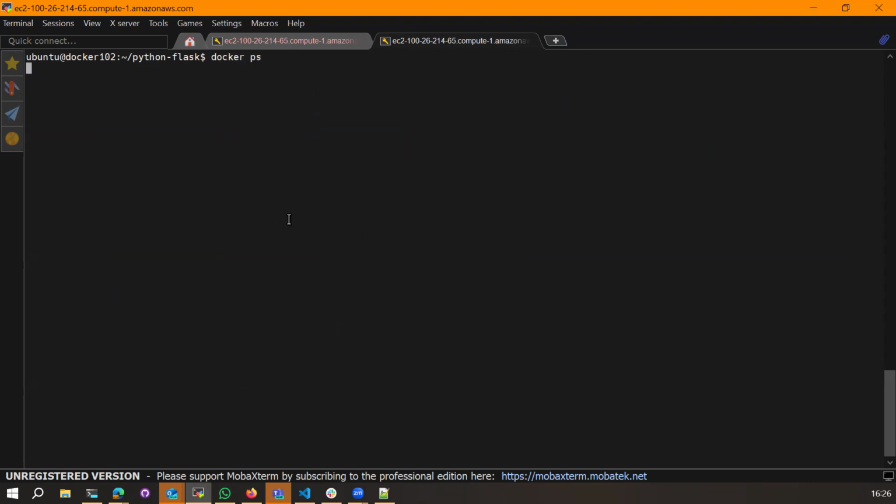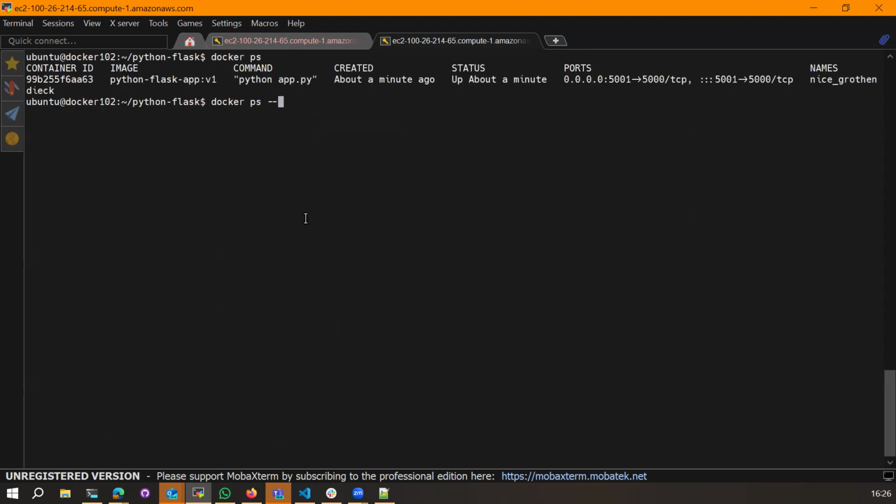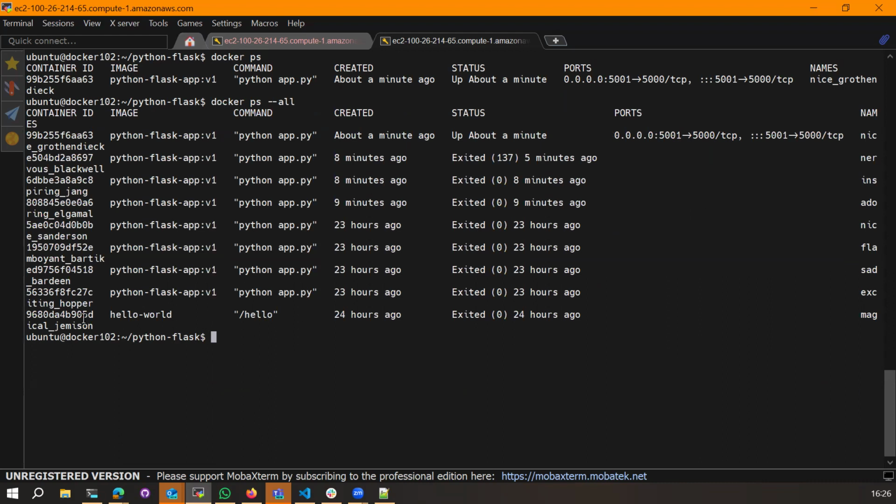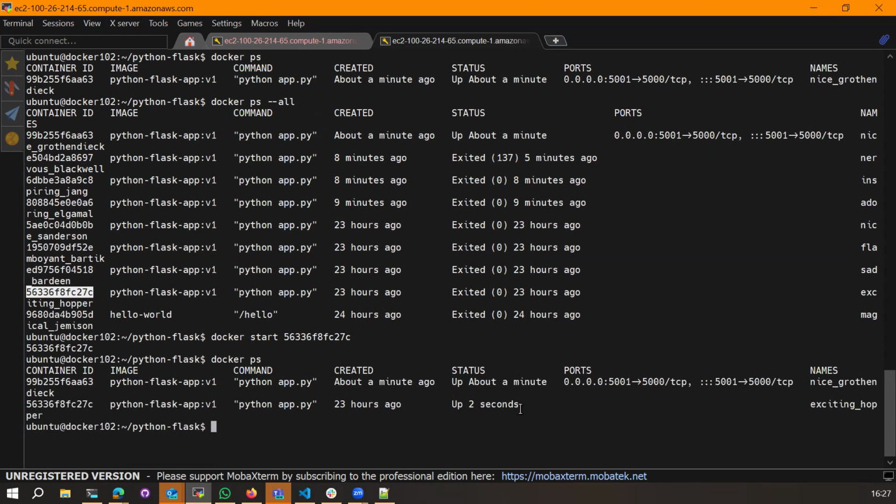So let's see docker ps with --all. There is one container here which is in exited state. Let's take this container. I can use this container ID to bring it back online. So what I'll do is docker start and the container ID. Just like stop, we have a docker start command as well. And now you see there are two containers running.